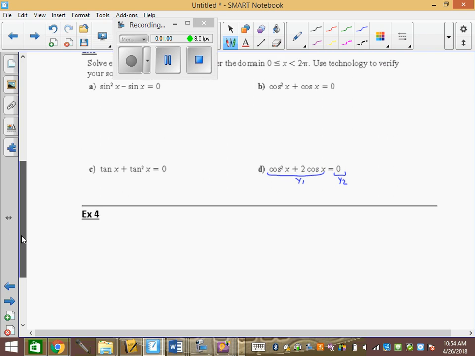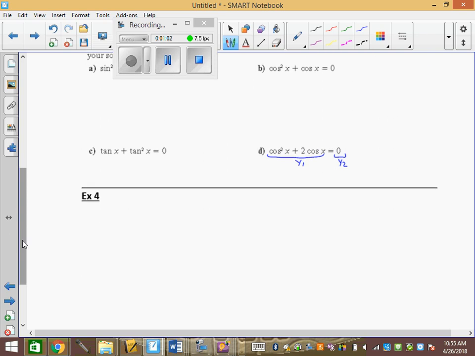Okay? So we have cos squared x plus 2 cos x equals 0. What I told you to do before was change that to an m. Now it scares me a little bit because I also reminded you you're probably not going to remember to change it back to a cos, and a lot of you didn't on your test. Okay? So you'd have m squared plus 2m equals 0.